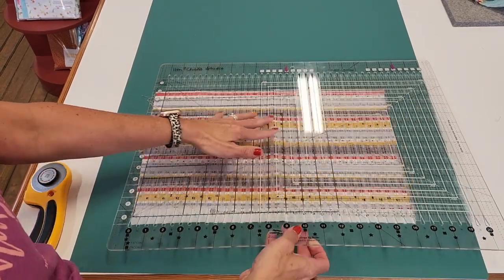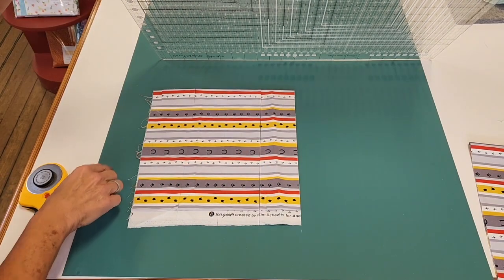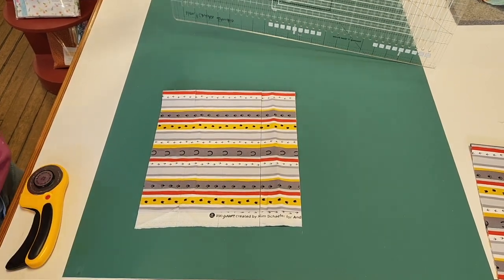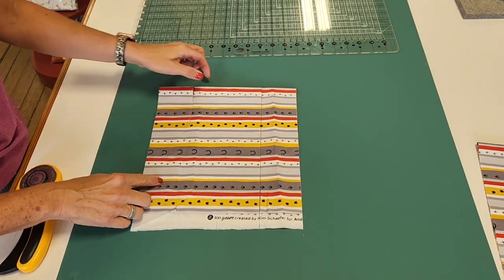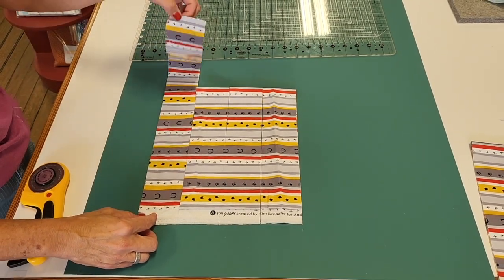Now, when I come back in, I have these nice strips. I'm going to tear this one off. So there's my 2.5-inch strips. I'll pull them up just a little bit so they can see that they really are cut apart. Then you can straighten them out from here.